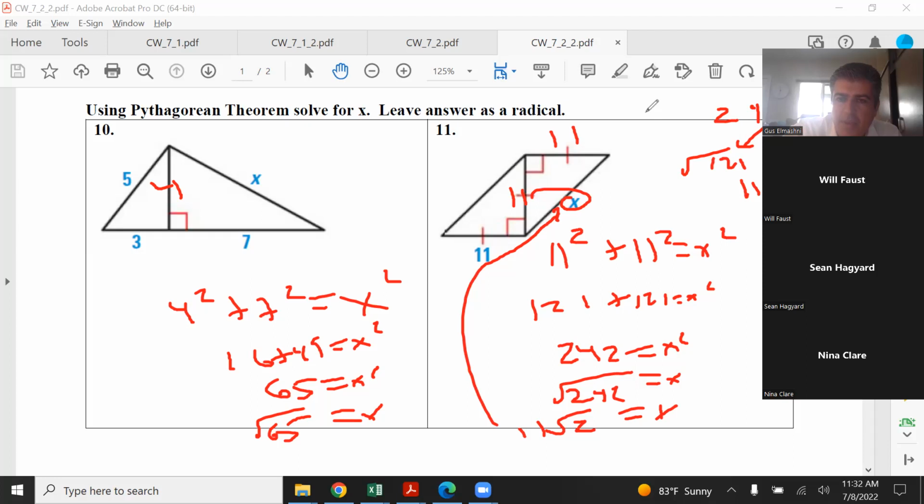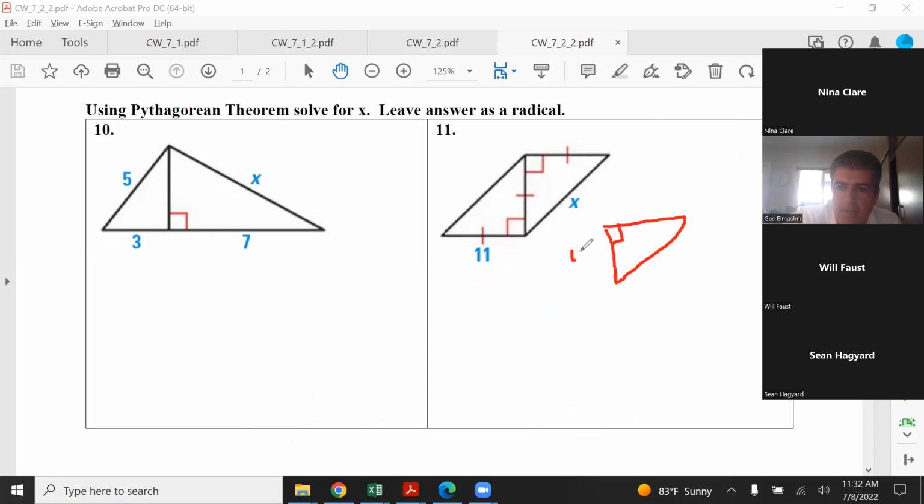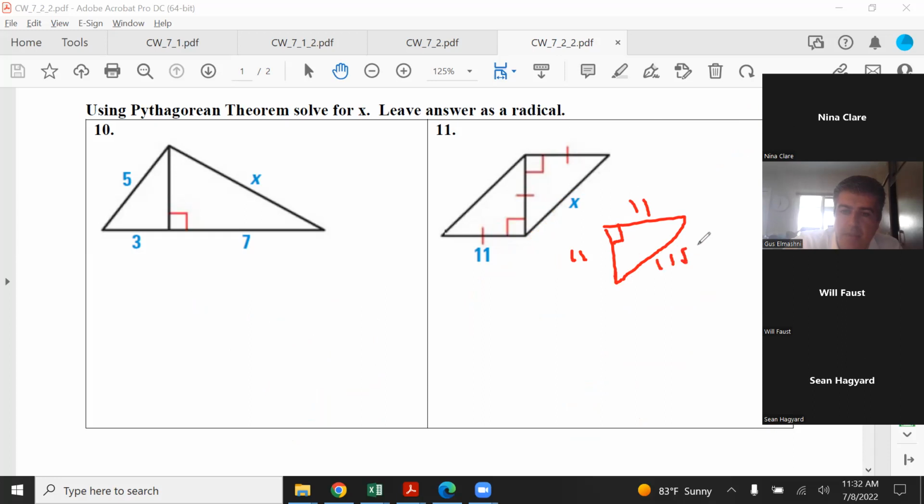And that's one thing you should notice with right triangles, that if we do get the 7-4, we'll talk about it. If you do have two sides the same, 2 legs the same, then the hypotenuse is 11 root 2. Nina, go ahead. For number 10, how did you get 4? Pythagorean theorem. It's one of the Pythagorean triples. I mean, you could do this if you want.